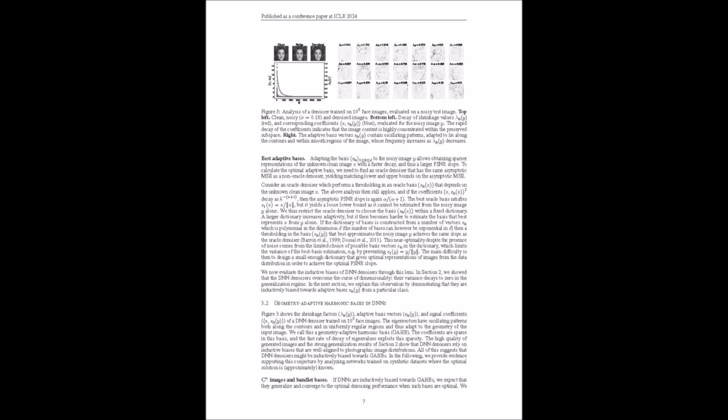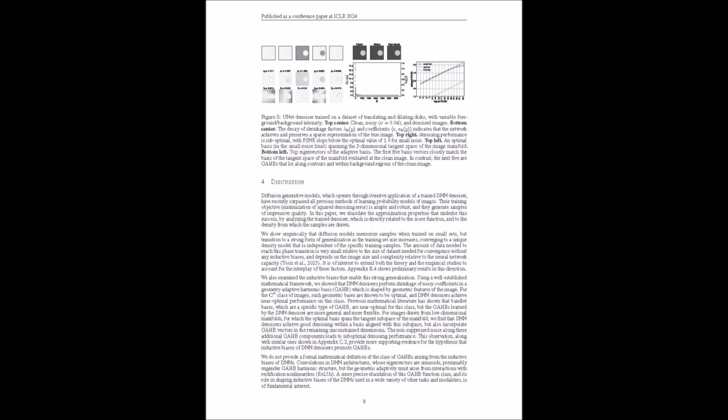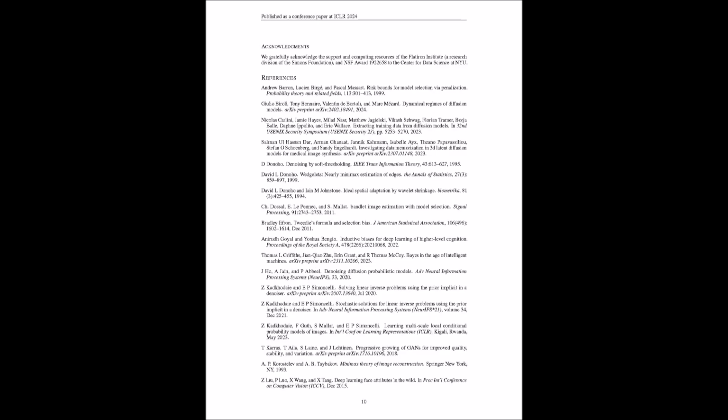Imagine you have a coffee mug, and you take a bunch of pictures of it. Okay. You rotate it a little between each picture, so each one's a bit different, but it's still clearly the same mug. That's a low-dimensional manifold. A collection of very similar things. Okay, I'm picturing a whole gallery wall of slightly different coffee mug photos. So what happens when you unleash the AI on that?